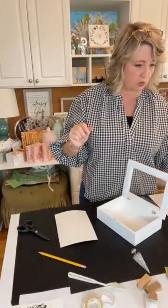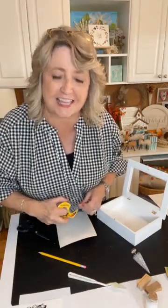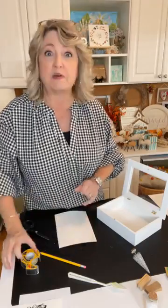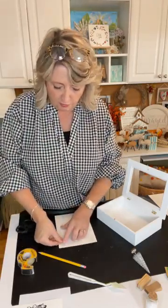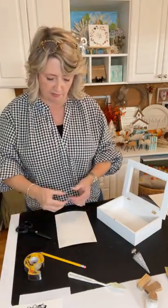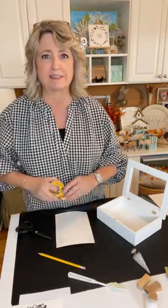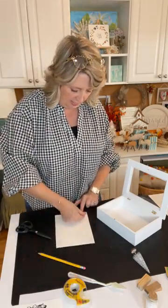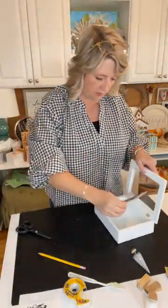And first thing I'm going to do is put some two-sided tape in each corner. What do you guys think? This is one of those projects this morning. I bought these boxes at Dollar Tree Plus last week, and they've been sitting on the kitchen table. I carried them into my craft room, and I was like, these kind of remind me of shadow boxes, and that's how this idea was born. And then I was in a black and white mood, so I just put my tape in all the corners.